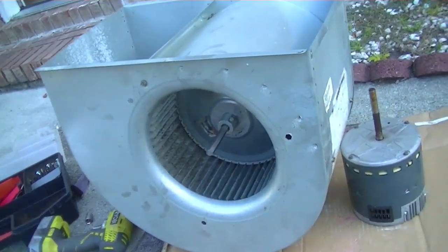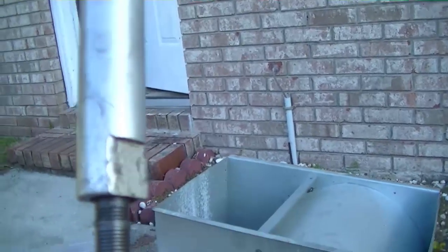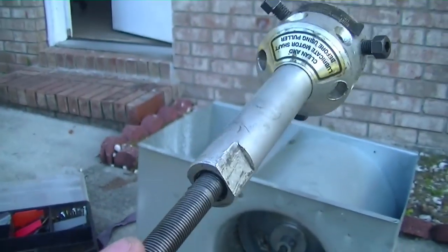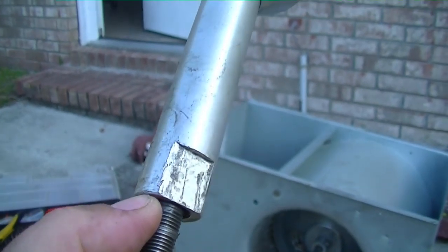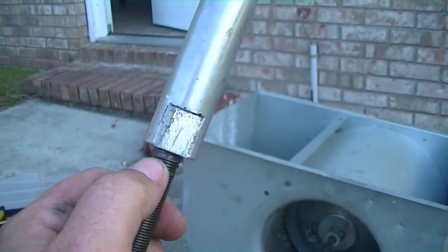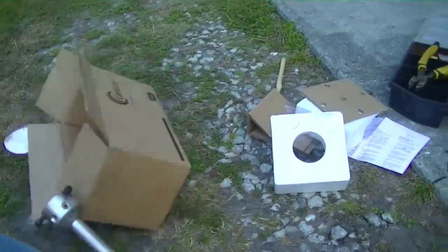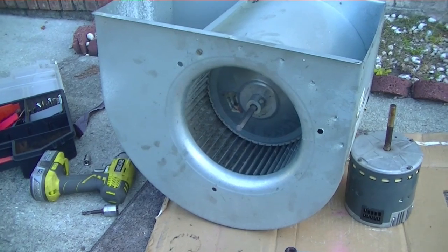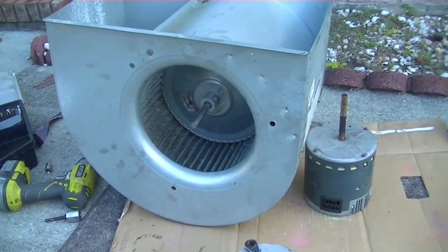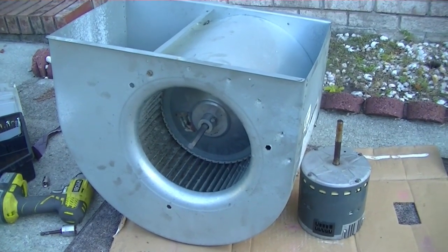I had a little bit of a hiccup — not too bad. It looks like my blade puller right there, if you guys can see it. It's kind of hard to see, but there's a little bit of a cross thread. That thing's pretty much shredded, so this thing is now junk. I'll need to get another one — maybe I'll upgrade to the hub puller extreme. But everything's ready to go. I'm going to slide it back in and go ahead and wire things up.